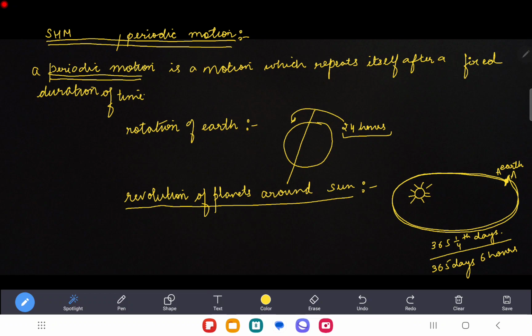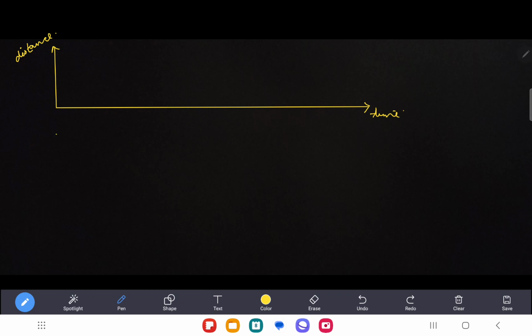Anything other than that? What could a periodic motion be? A periodic motion could be a person. Let's suppose I say that there is this wall and there is this time. So you understand. On this particular axis, we have time, and on this particular axis, we have the distance. You understand? So when we have the distance and when we have the time, I hope you're understanding what is happening right here. So just see. So time, this is going to be zero. Yes or no? Right?